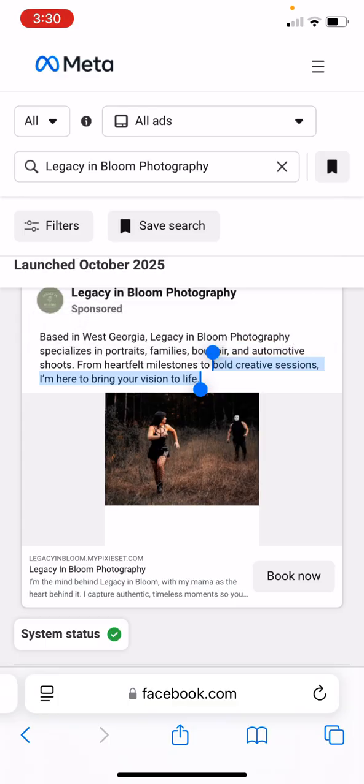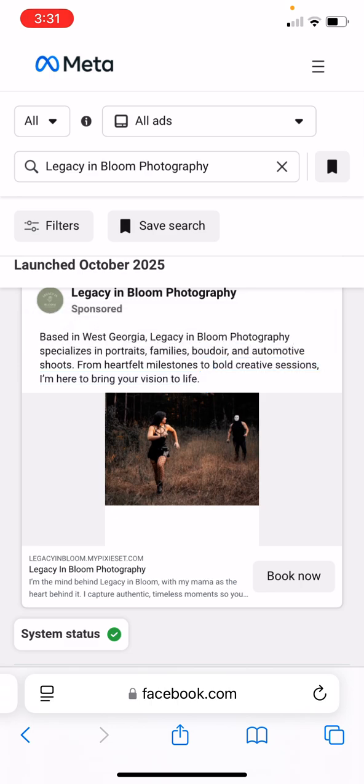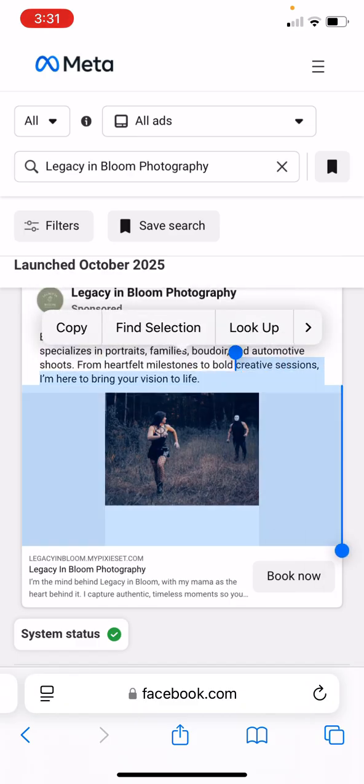All right, the next three mistakes can happen in the body copy, after they click See More. That's what I've got highlighted here. Your body copy is, "Bring your vision to life." That's a positive, but they don't see it because it's hidden in the Facebook newsfeed until they click See More. So we can think of the See More headline up here as basically hook one. They click dot dot dot See More, and they can read the rest of the body copy.